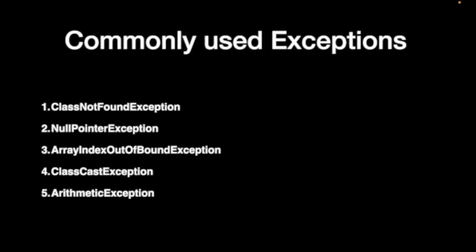Okay. Now let's talk about some commonly used exceptions, the ones you will get very frequently. The very first exception is ClassNotFoundException. From the name only you will be able to understand that ClassNotFoundException will be thrown if some class is not found. If you are not able to find some class, then this ClassNotFoundException will come. Now let's understand it.